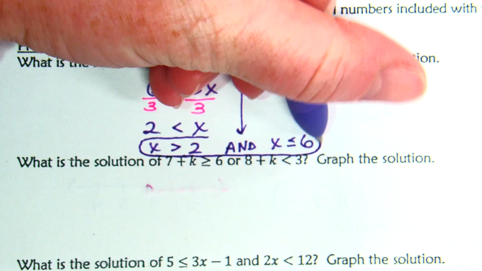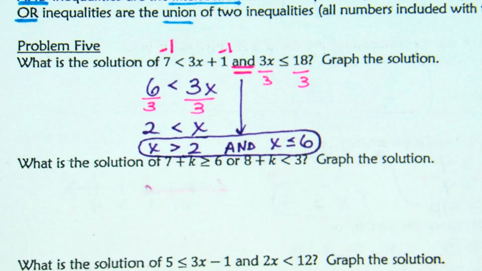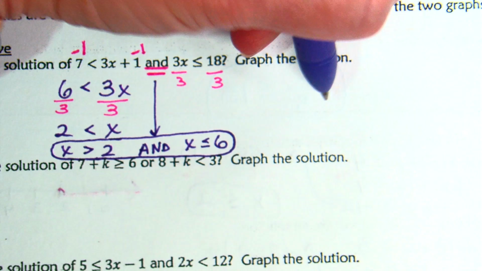So when we put the numbers on either side, easiest way to do this, best way to do this is to put your larger number on the right, which my larger answer number is 6, smaller number on the left. And then put the appropriate signs. Now, x less than or equal to 6. This was x greater than 2, but what was it when it was 2 and then x? That is 2 less than x. Yeah. Did I say that wrong a moment ago? I don't know. X greater than 2. Okay, that's what I meant to say.